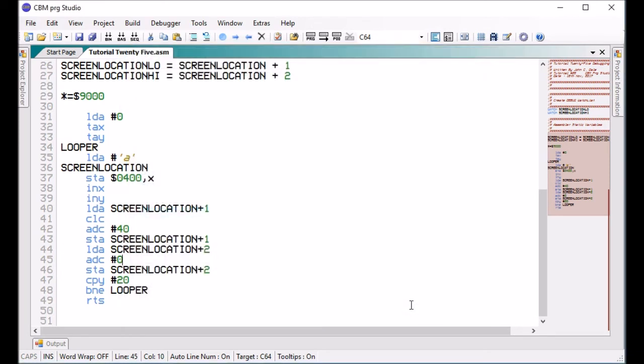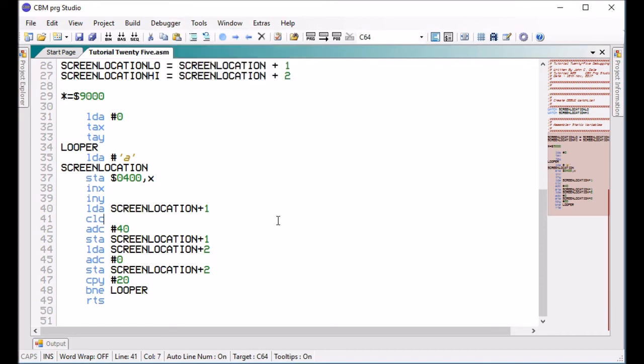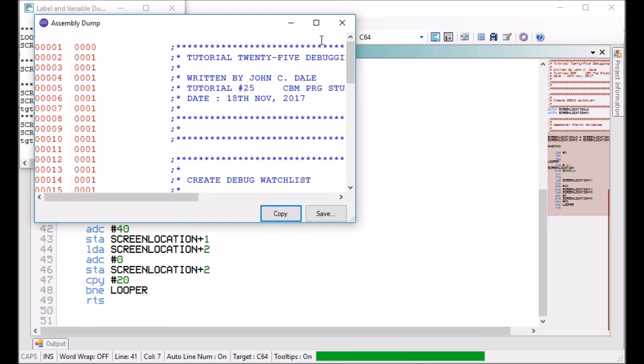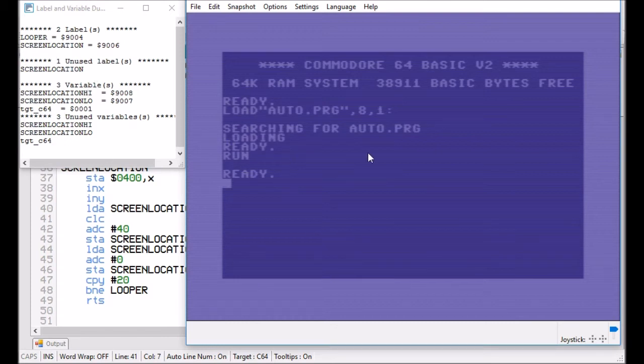So when you click OK, you could then do Debug Program, and that would fire VICE up, and VICE would then go into debug mode, and CBM Prg Studio then transfers all the variables. So if we just assemble this, see all these variables, they get passed across to VICE.